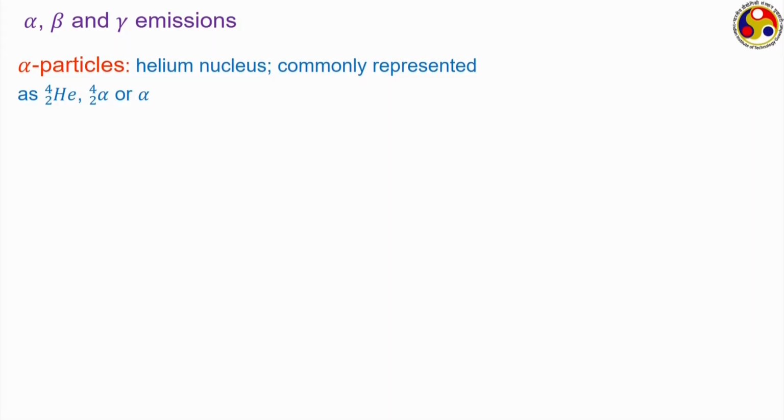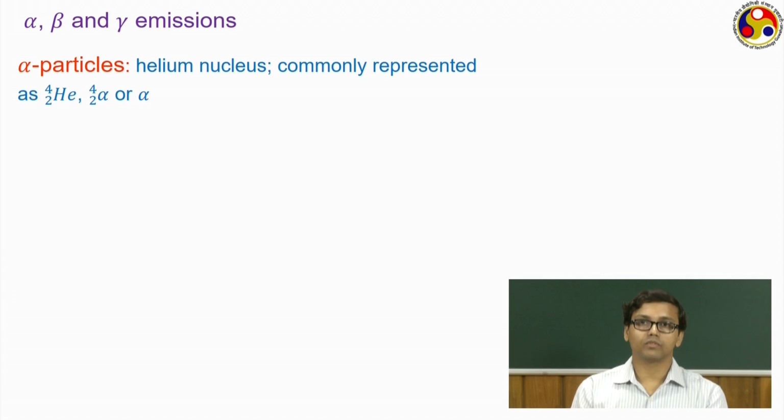Now, we are talking about emission from the parent nucleus. Commonly, there are 3 kinds of emission that we are generally accustomed with: alpha, beta and gamma emissions, often called the ABC of radioactivity. Alpha particles are nothing but helium nuclei. Therefore, they are heavy in nature. They comprise 2 protons and 2 neutrons, giving a total of 4 nucleons.